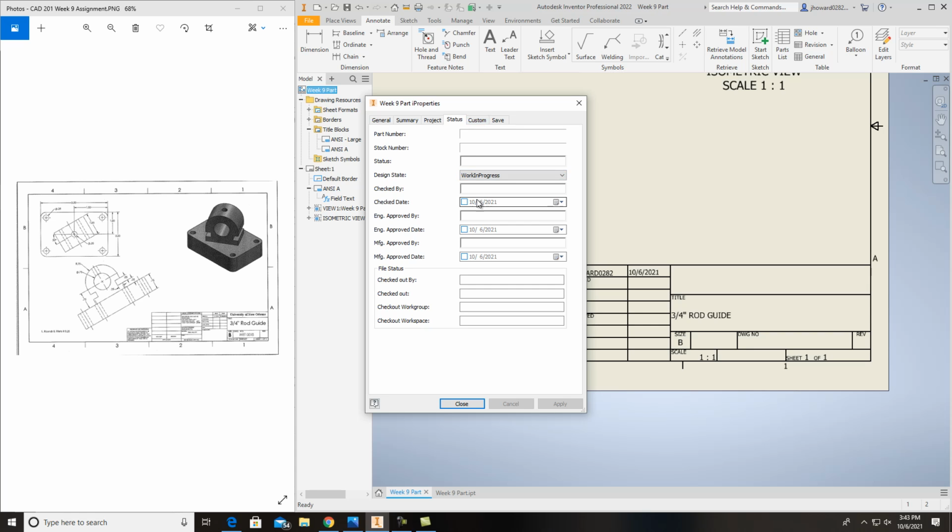Check by. I can put J. Howard. Apply. Like your status, new build. Apply.